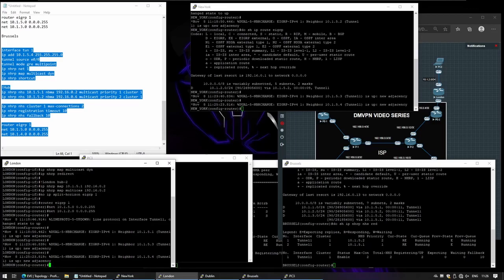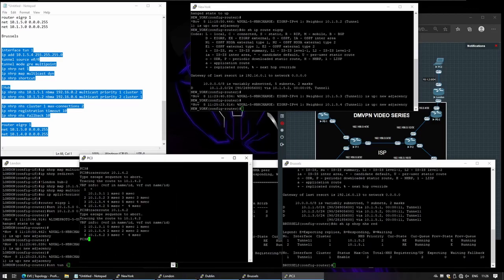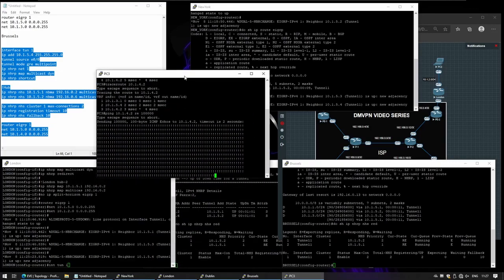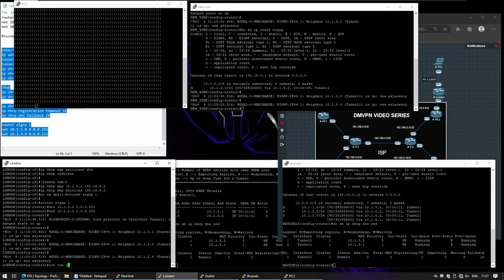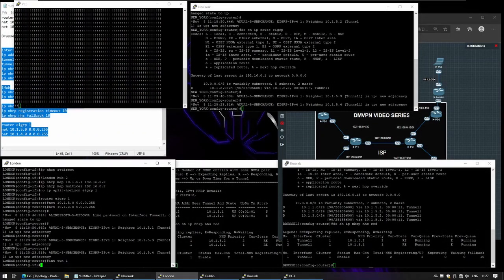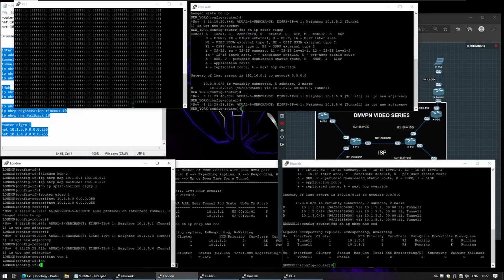So I'm going to shut down London, and I want to see how it is going to be affected. Let's run a continuous ping to 10.1.4.2, repeated a bunch of times. Let's see what it's going to be.